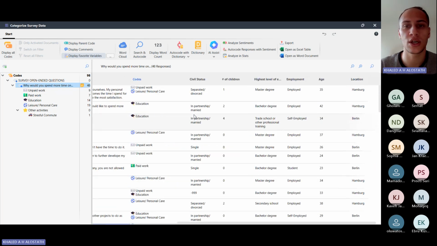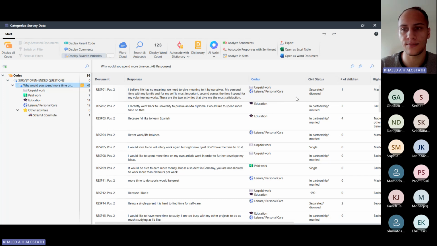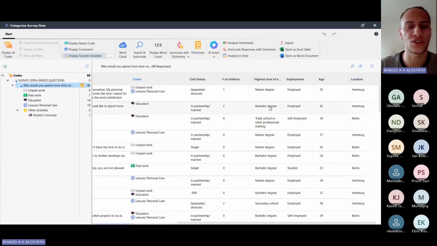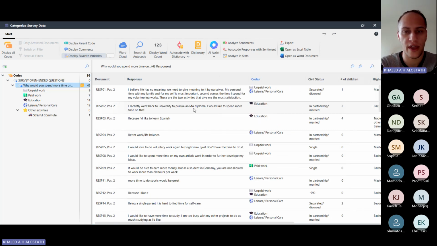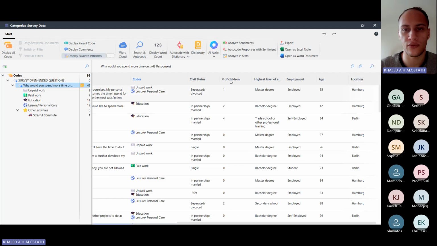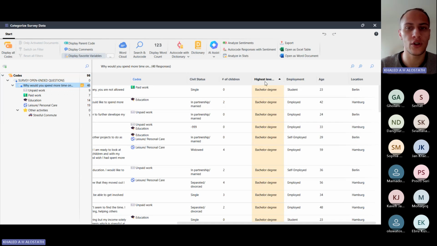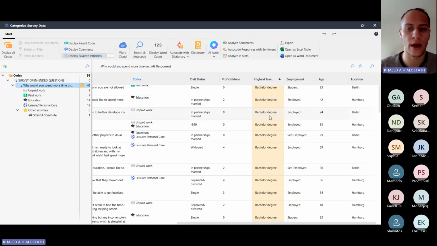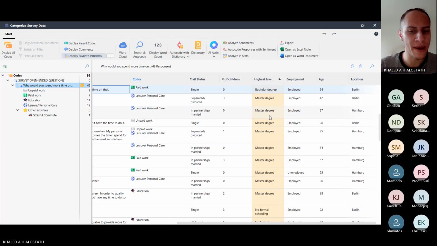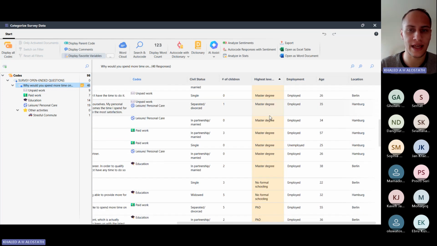You can add some codes if you wish, but you can also navigate it in more detail. How can you do that? Now, imagine that you are looking for specific patterns, specific information in this survey question. You can simply do that by, for example, wanting to see it according to level of education. If you click on highest level of education, for example, you could filter it by who has a bachelor degree, who has a master's degree, who has no school education. You can filter it this way.